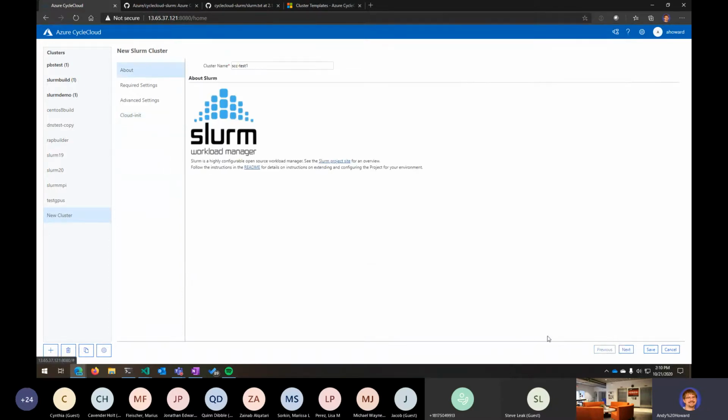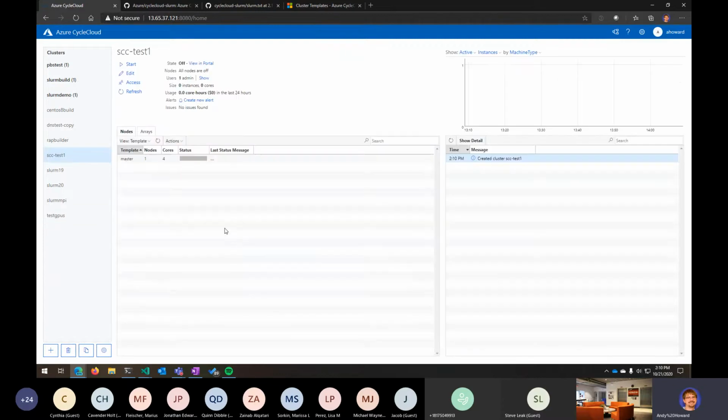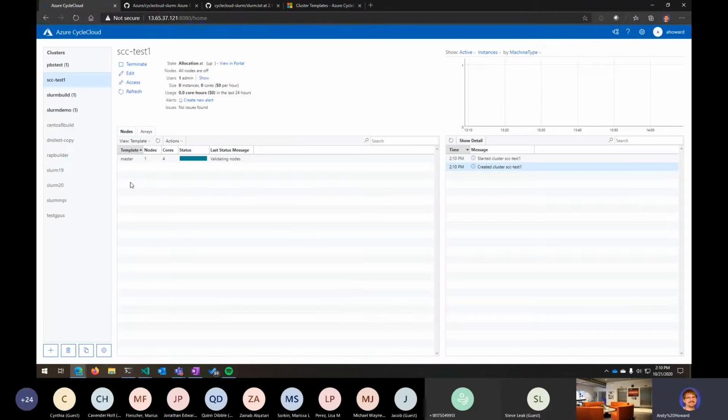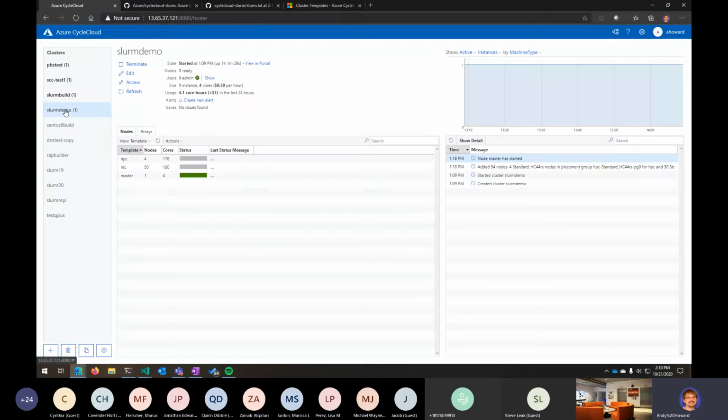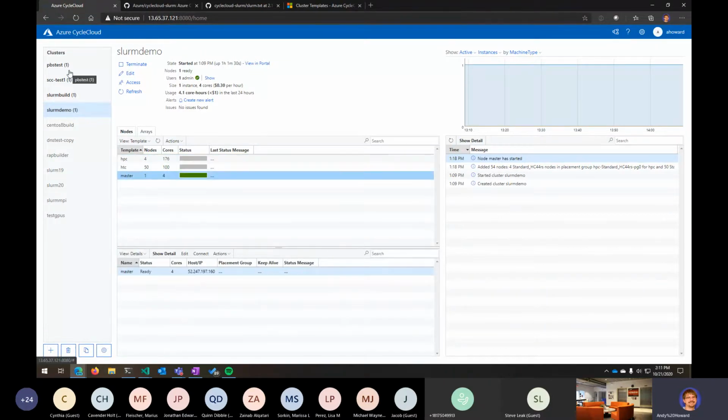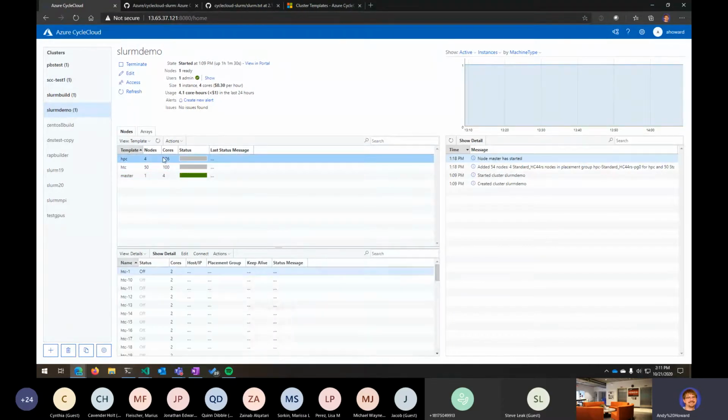So at this point, we're ready to save this, and what would start is a pretty vanilla Slurm cluster. Just hit start here, select OK, and we're deploying things. So I'm going to use some TV magic here and jump over to a cluster that's already been spun up. So this is pretty similar to the one we just looked at, except I've got 4 nodes defined. And one thing you'll notice if you're testing with different schedulers, when you launch a Slurm cluster, you're going to see these nodes show up.